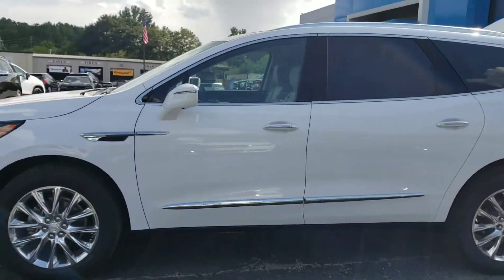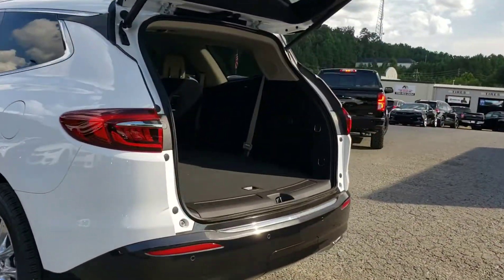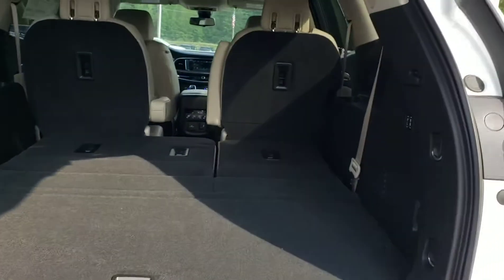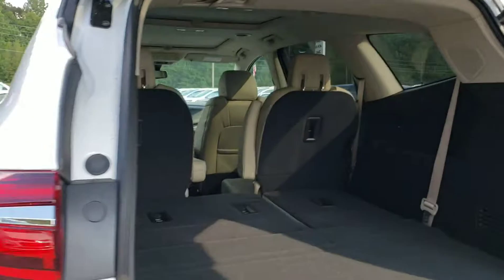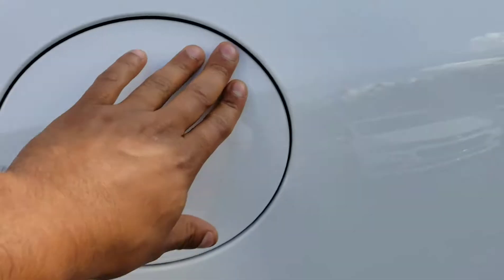I've been kind of busy, so I'm just going to make a really quick walk-around video. I already got the tailgate open, I got the third row seats down. I'll give you an idea of pretty much how much cargo space you'll get — I didn't do that on the previous video, I wanted to point that out. Another cool thing is it's capless as well. That's pretty cool.